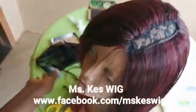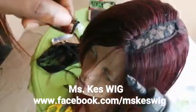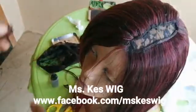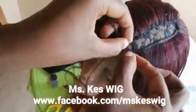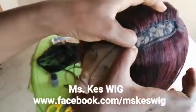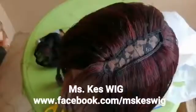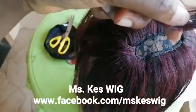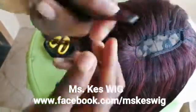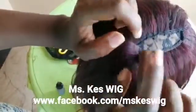And I'm going to apply my top bond there. Once I do that, I'm going to place it at the beginning. You can spray your spray gel on the pattern first before you start doing this, but I didn't do that for you guys to see that you can still make this hair without using spray gel. I'm just going to place it there, and once you place it there, you don't want to move it. You just want to hold it down for a while, then leave it. Don't go back and press and press and press. Just put it there and leave it. It's going to dry.